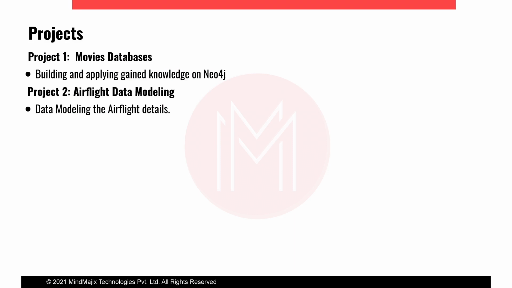Coming to the project front, we'll be handling the MOIS database for applying the knowledge you have gained throughout the course. The MOIS database is a data model which is already built, and you just apply queries and get some insights out of it to make sure your understanding gets better. The second project is the airfly data modeling. We have data present in a CSV or something. We'll load it, model it, and get some insights in this case as well. So these are the two projects we'll be going through as part of the project section.